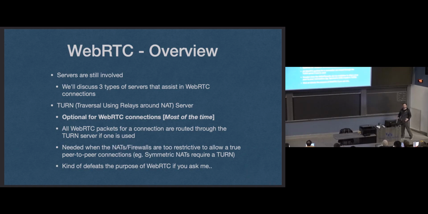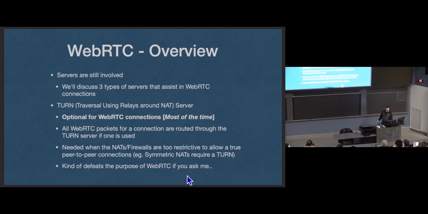Maybe you're working for a company that blocks all kinds of different access, or you have a NAT that's hiding your address. But you have NATs and firewalls that just won't allow you to connect to another peer. It's just not going to let you. Won't work. In that case, you need a TURN server.